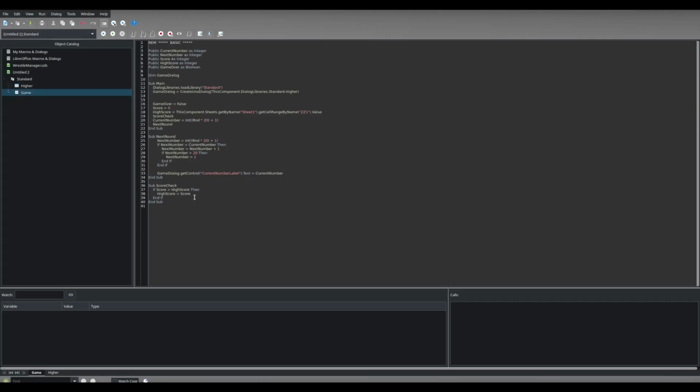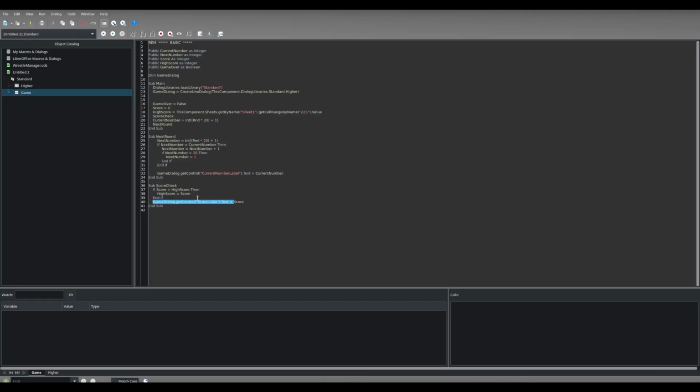Oh yes, and we're also going to need to display our score. So we'll do game dialog get control, and then this will be score label dot text equals score. And then we're going to basically do the same thing.